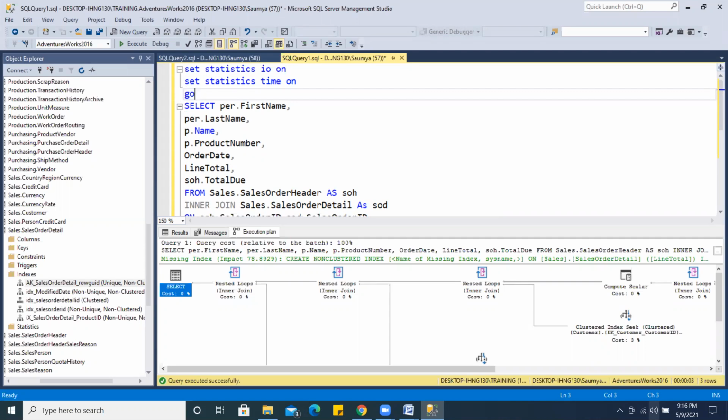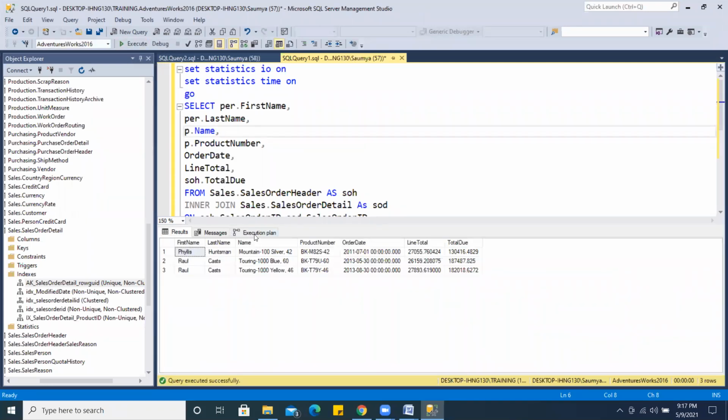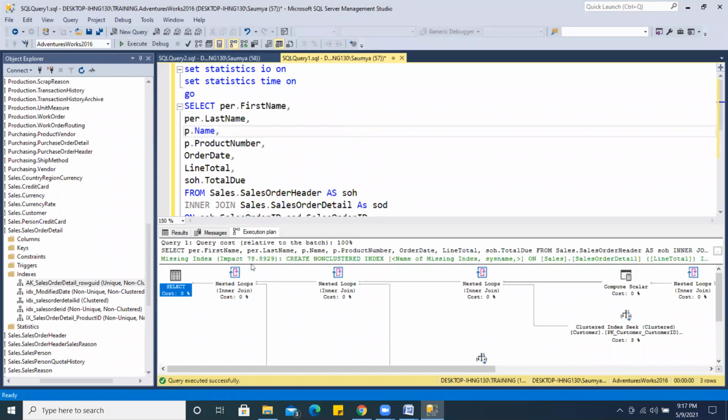Just a minute. Now let us execute this query again. We have not created the index yet, but we will have messages as well. So same thing here: you see that my query plan is suggesting me to create a missing index, which can improve the performance of this query by 79%.